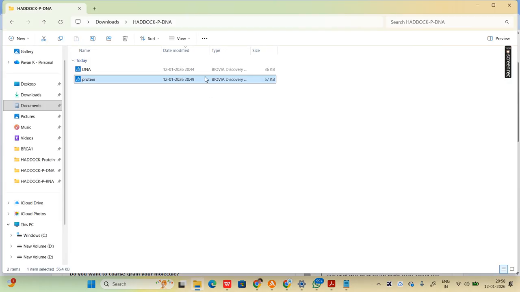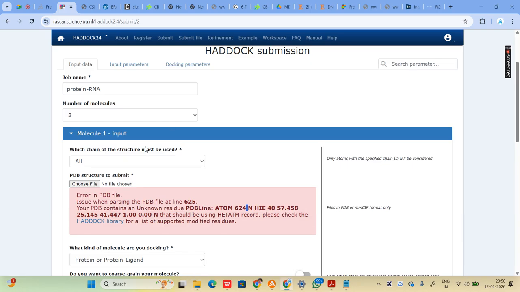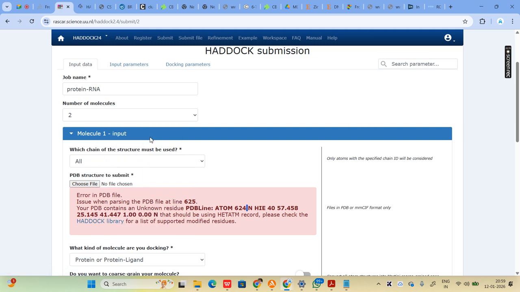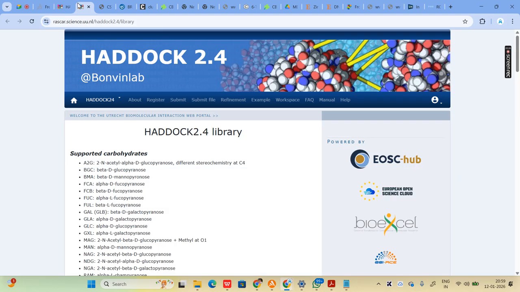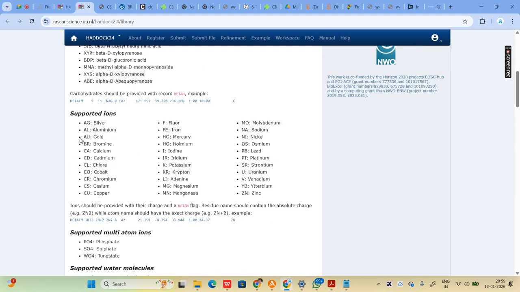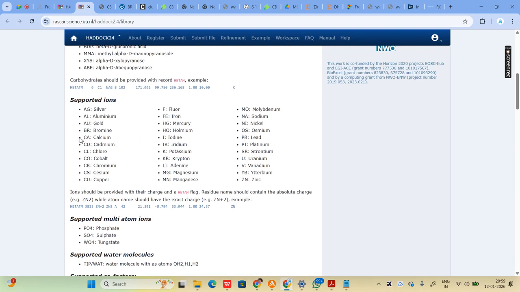So this is also one of the errors. Sir, you are an expert, so you are telling us directly what to do. Suppose you are a beginner and you don't know what to do, just click on this HADDOCK library. Today I am teaching this tool and you are free to ask me about it. But tomorrow, if you are working on your own set of tools, some new tool, and you don't have anyone to teach you, then you have to refer to the support pages.